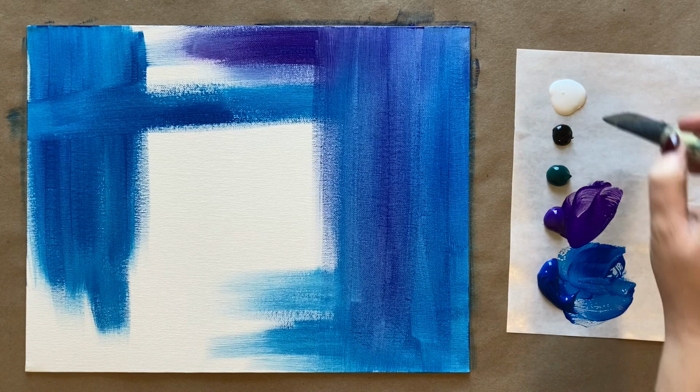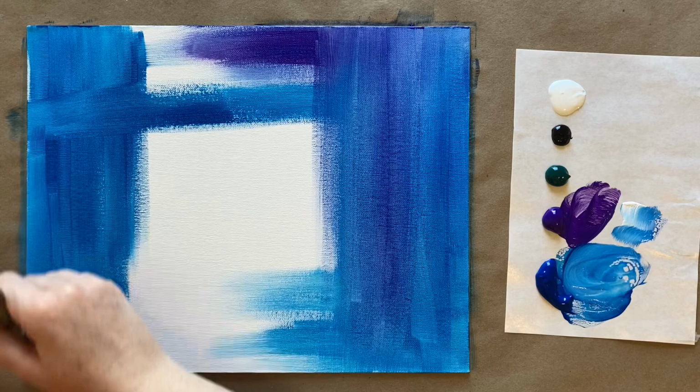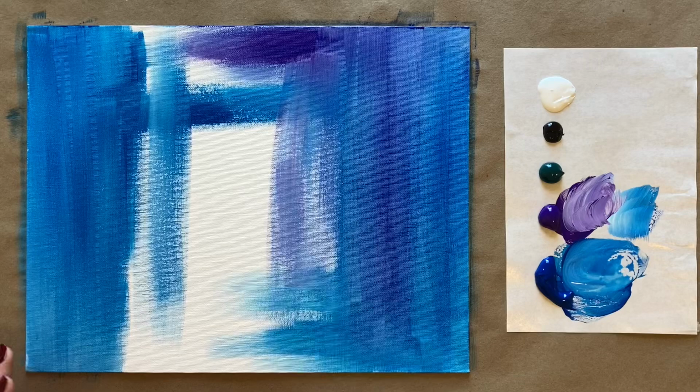Okay, grab a little bit of white and just bring that into my blue for a light blue. Don't want to go too dark with the colors. Having a little bit of variation in the tone here will make it look really interesting. So playing with some light blue. Can play with some light purple. Beautiful. Little bit of water always.